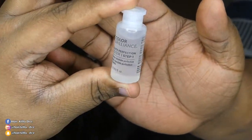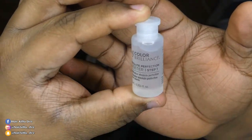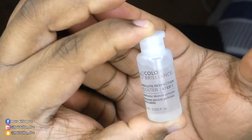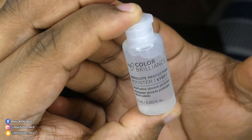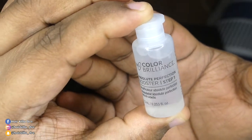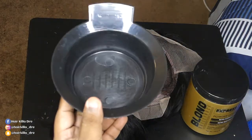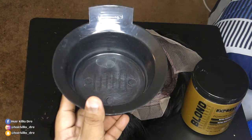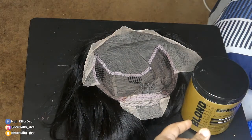Now this right here is the secret formula. It's by Hairline Color Brilliance, and it's the Absolute Perfection Booster Step 1. And you can kind of compare this to your Olaplex, if you will. If you're familiar with Olaplex, it's just to help us keep those bonds together when you're using lightener, to make sure you're not damaging the integrity of the hair strands. And of course, you're going to need a color bowl or a plastic bowl.